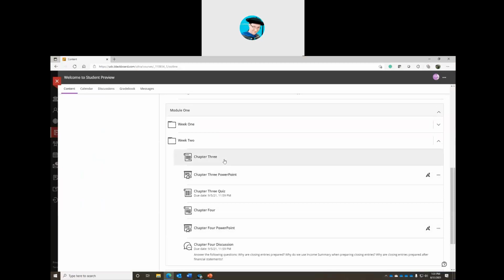Now, as a reminder, to get really good at accounting, what you need to do is practice, practice, practice. Go through the chapters, read through, go through the practice problems, try to work through it, right? That helps us to get more familiarized with accounting. The more that you practice, the better you get, right?